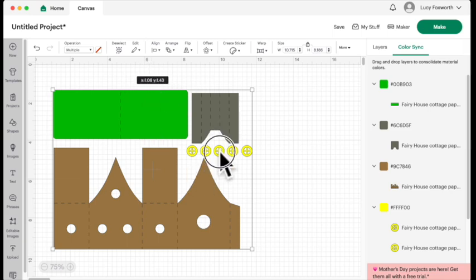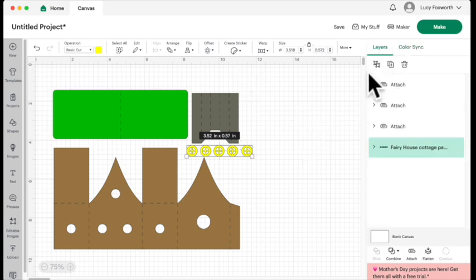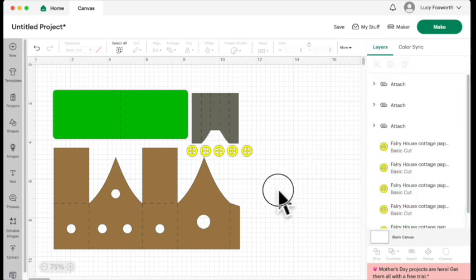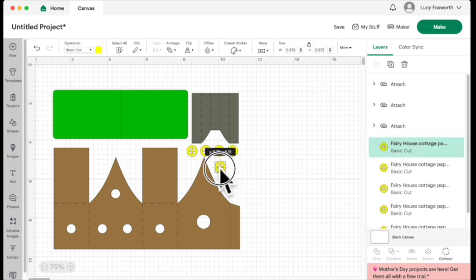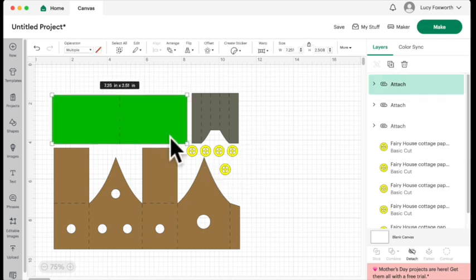All right, so I'm going to ungroup my windows, going back to the layers panel. I'm going to ungroup my windows by clicking this group and ungroup button. And then I can just kind of move them around a little bit.